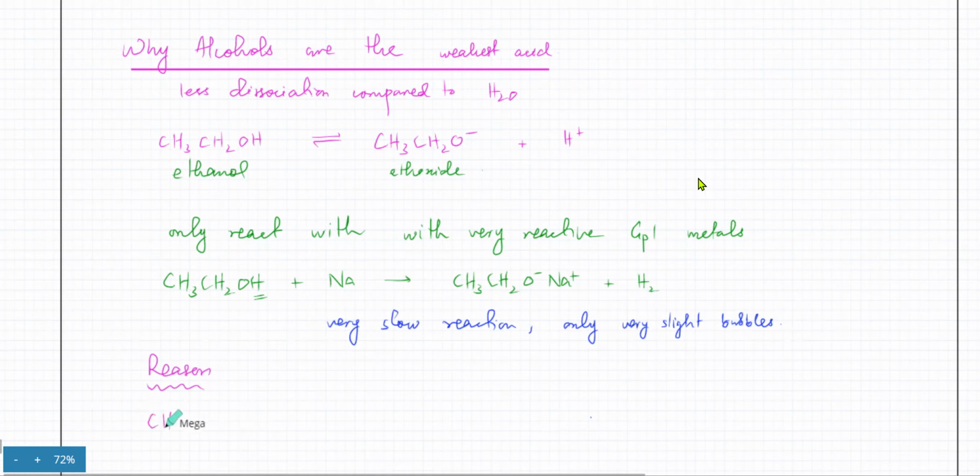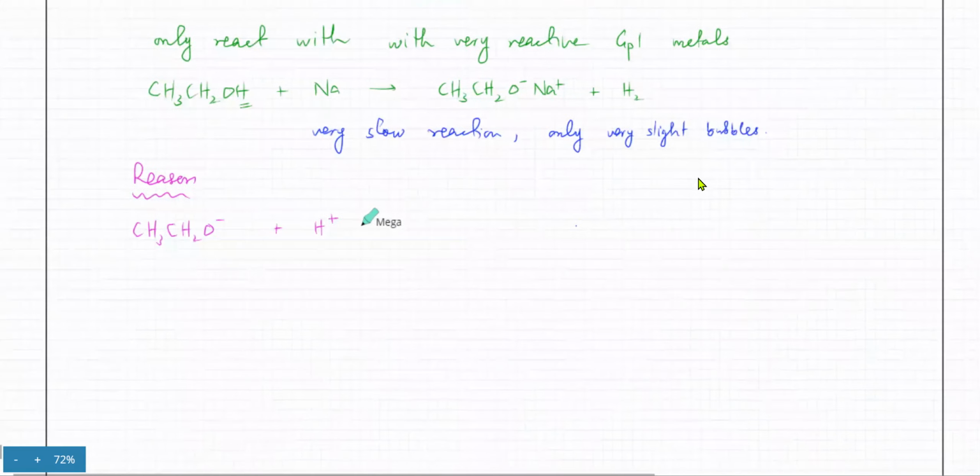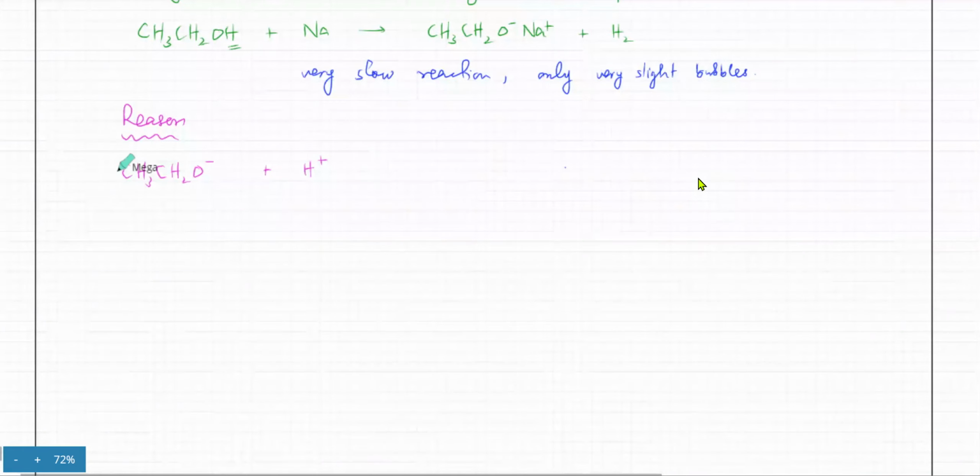Okay, so let's pick CH3CH2O minus 1, which has dissociated and produced H plus 1. So why is dissociation not happening? You have a carbon chain, and carbon chains have an electron donating effect. The oxygen with the negative charge is attached to a carbon chain, which has an electron donating effect, so the negative charge increases. And if the negative charge increases, the H plus 1 is not going to break away. It would be attracted very strongly to the negative charge. So it all depends on the negative charge on this ion.